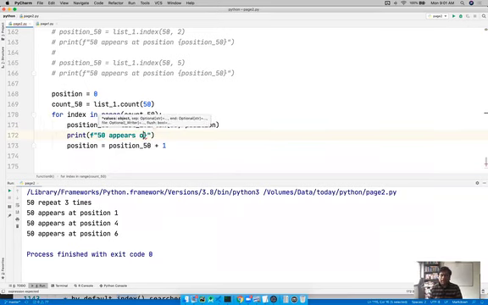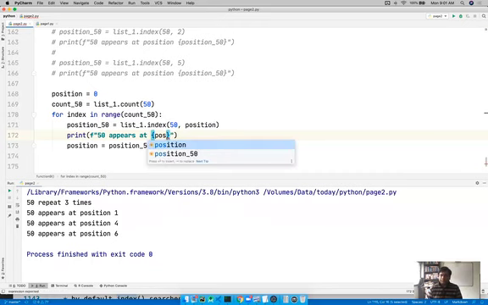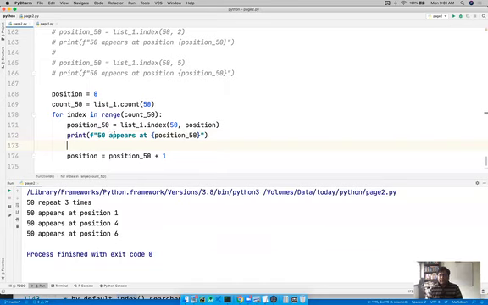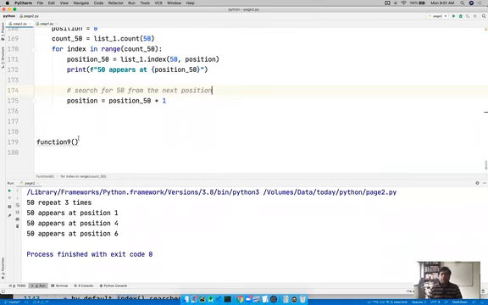So 50's position is this, and now I'll search for 50 from the next position. That's what we are going to do here.